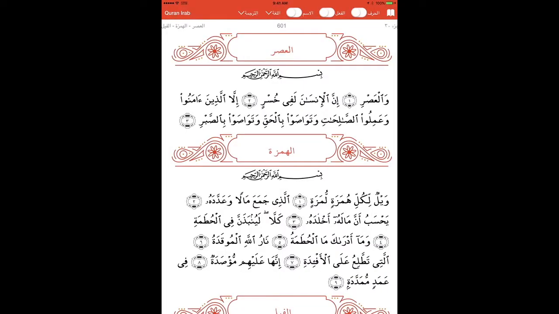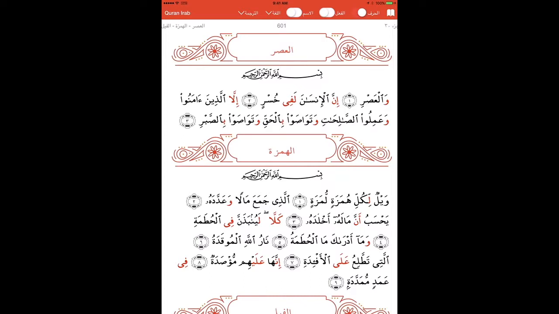Now let's look at Surah Al-Asr. It's a very short surah, just 3 ayats, but contains a lot of harf. Now, to make it easy for us, we'll just turn on harf, so that all harf in the Quran turns red in color. This surah begins with a harf. It begins with waw, wal asr.